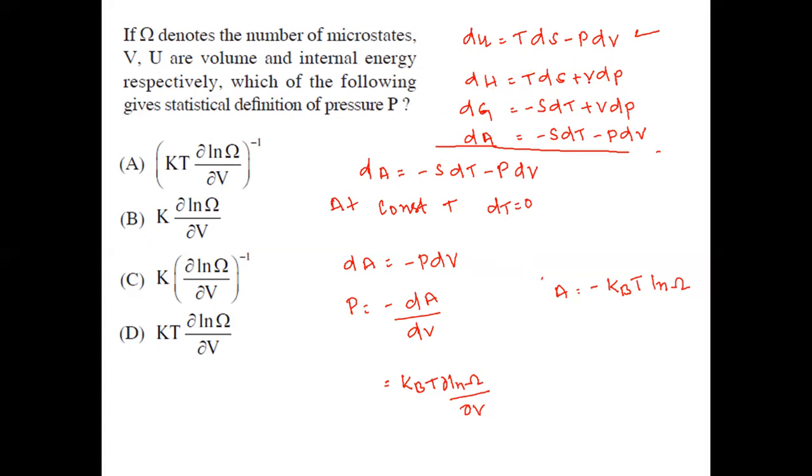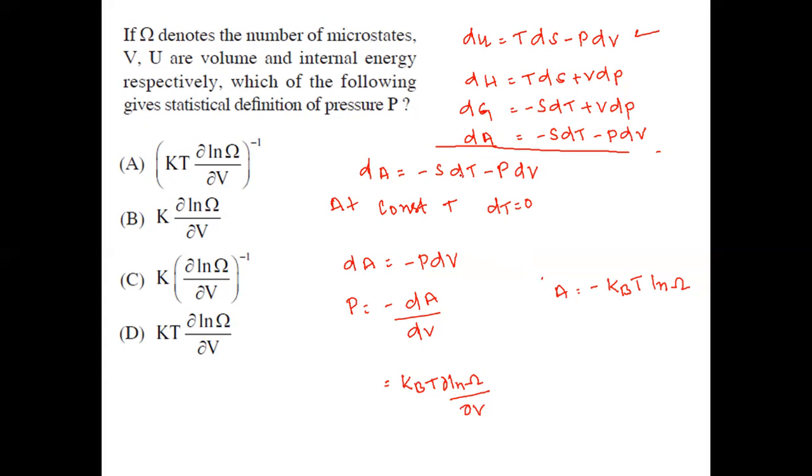PdV will become, when you go to the next term, keep it and change here, TdS will become minus SdT. And when you go to the next, this term will not change, and this would change: plus VdP will become minus PdV. That's how we can practice writing this. To start with, keep the term same and change the other. When you go next, this is kept constant and this is changed. And when you go next, this is kept constant and this is now changed. With a little practice, you can get to know how it is written.